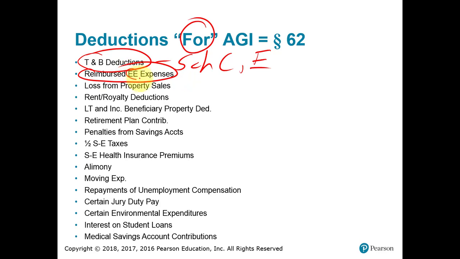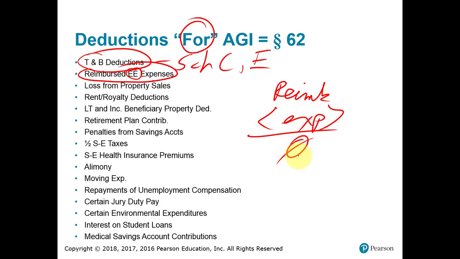If you are an employee versus a business owner here, and you pay expenses for your job, and you get reimbursed for those expenses, basically it's reporting the reimbursement as income, and then subtracting out the out-of-pocket expenses, leaving nothing left, right? It cancels off. If you pay these out-of-pocket expenses and your employer requires you to provide them receipts and records for those expenses, and they reimburse you, technically there is nothing to report on your tax return. But if you pay these expenses and are not reimbursed, these expenses are going to be claimed as an itemized deduction on Schedule A.